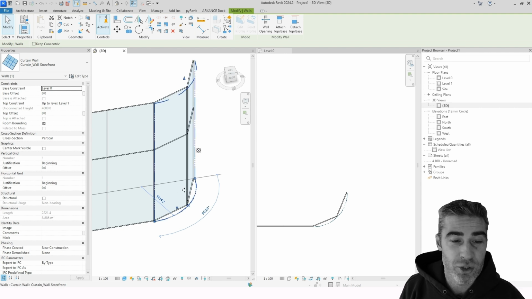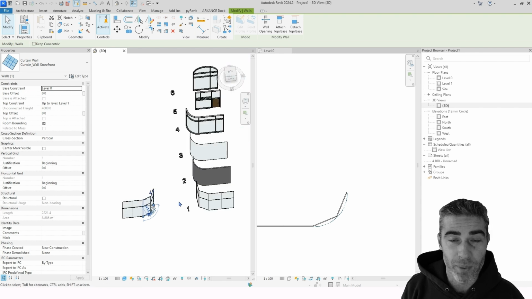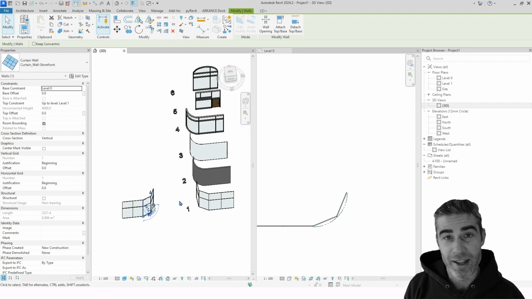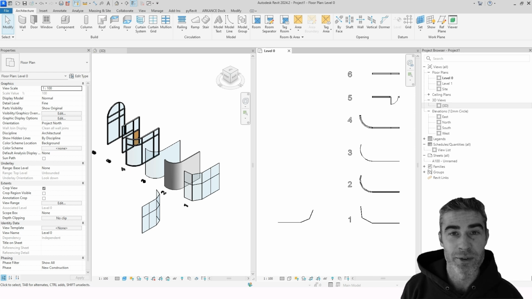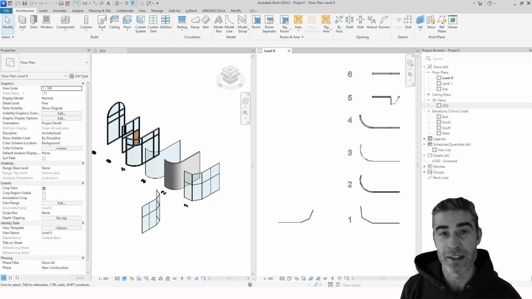So what I'm going to show you is my process of how we get to number 4, and my thought process and workflows to get there. Now, there are multiple ways of tackling this and kind of cheating how the curtain wall works. You can create walls.